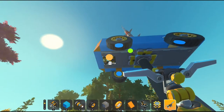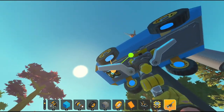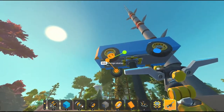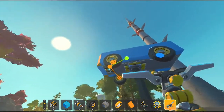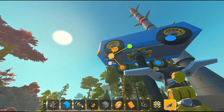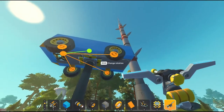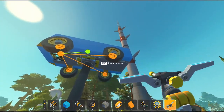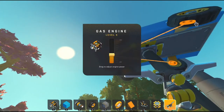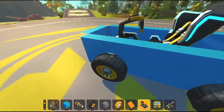Let's connect the engine to the seat, and then we connect the engine to all the bearings. Make sure they're spinning the right way as well. See how this one's going that way? When you go forward it'll go backwards, and when you go backwards it'll go forward. So we flip it by right-clicking it. We flip that one and that one. Usually everything on the left side of the car will be opposite, so we have to flip it like that. Let's turn up the engine and make sure it's connected to the seat as well.